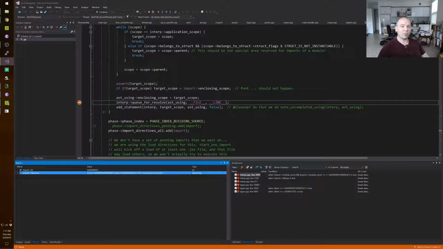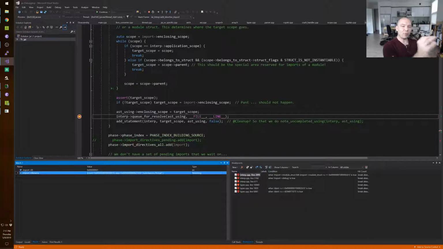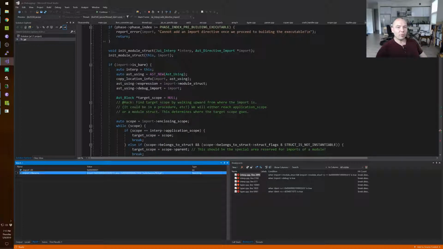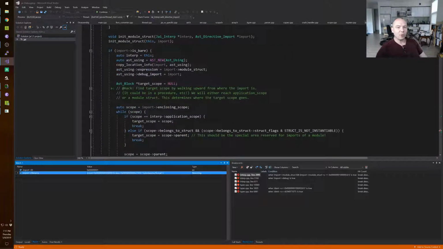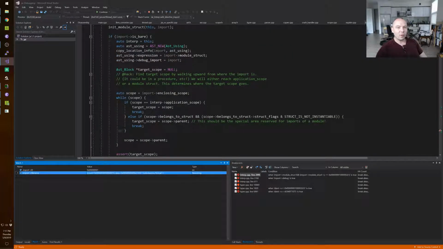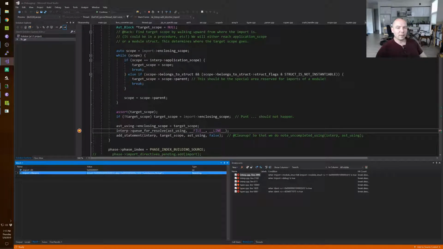So what happened is, you know, we said when you add statement, that's what adds the inserter, because we're moving everything to be inserters now, which they didn't used to be, right? So add statement is only being called the first time that there's an import, which is not okay. Like this thing needs to happen for everybody.